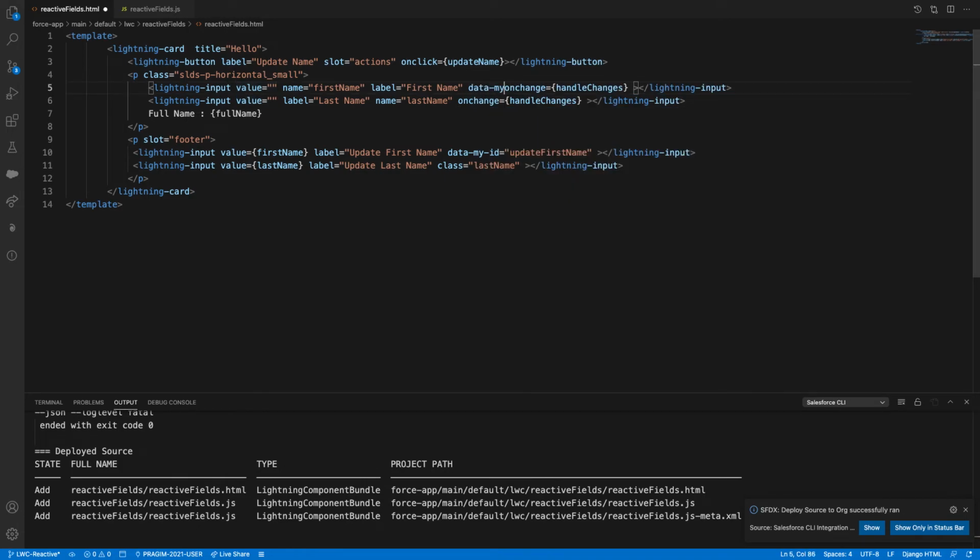Data hyphen my hyphen ID, you can use that also. That's okay, but in this case I don't know what happened. First name. You can use even any attribute. It's not just ID, but might be I'm doing something wrong. Okay, data hyphen ID, my dot first name.